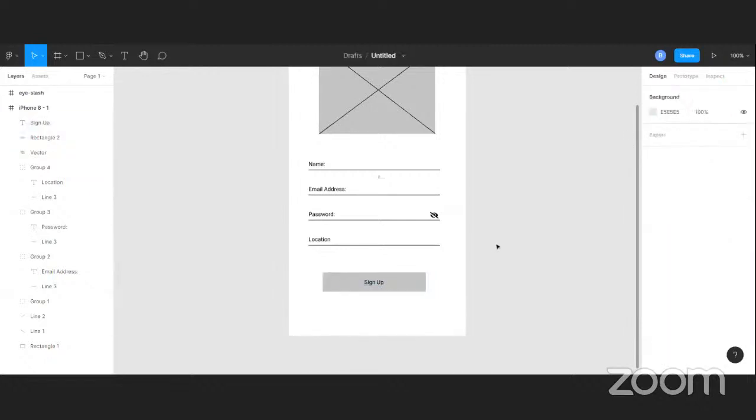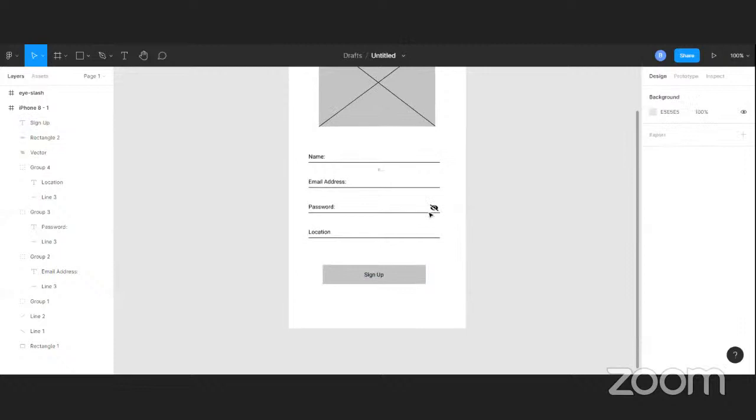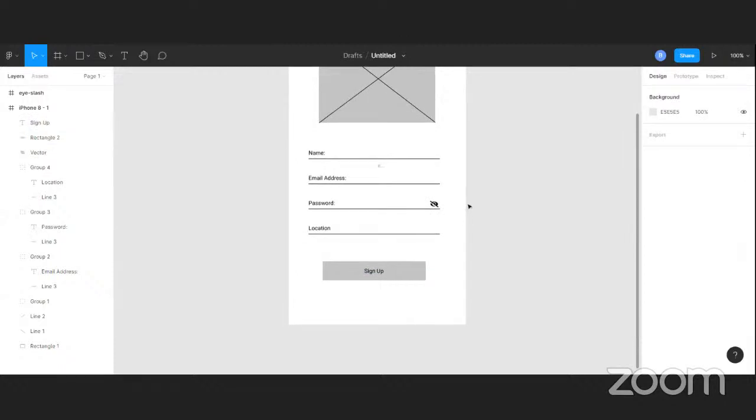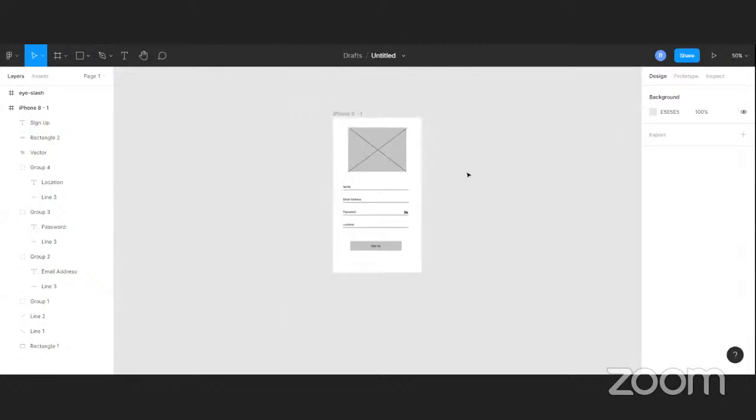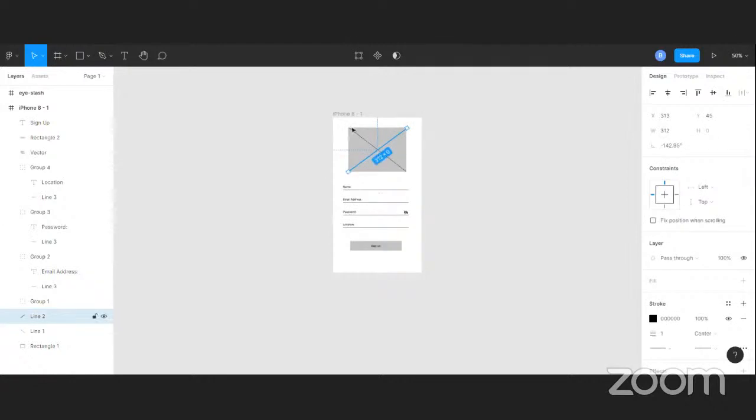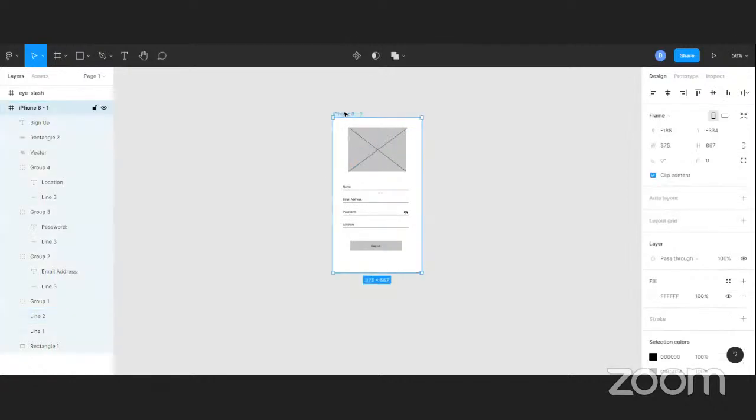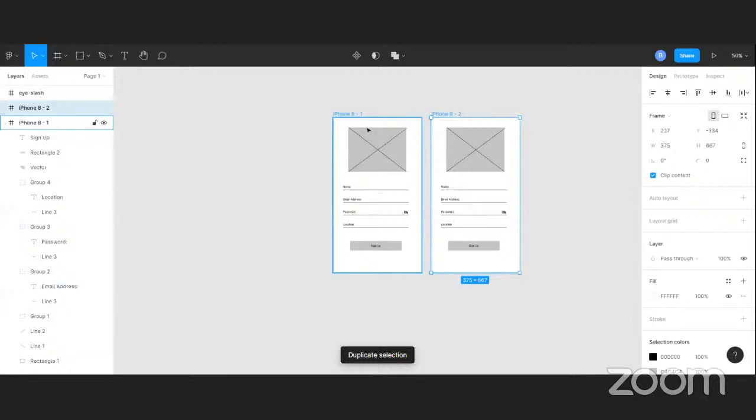Okay, let's say this is our sign up screen. Now we've gotten the first one. We need to do the second one. I'll duplicate the screen. Now the next one we are doing should be login.